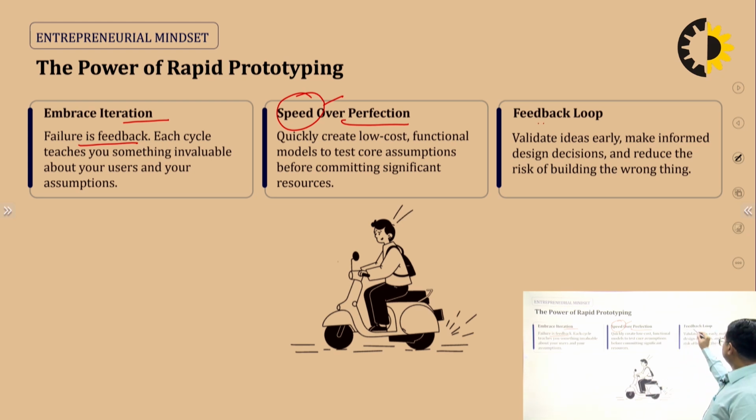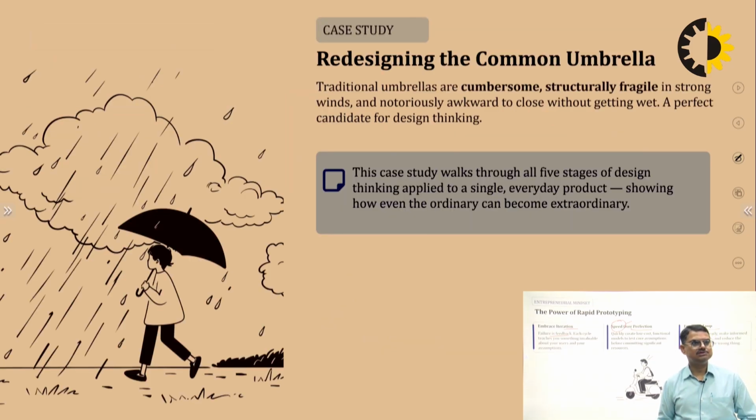Then the feedback loop. In entrepreneurship, if we are not considering the feedback, that means we are doing something very bad, because feedback is the thing that tells us what is accepted in the market, how consumers are reacting, and what else we can do for consumers to fulfill their need. And that is really helpful, using which we can grow our business.